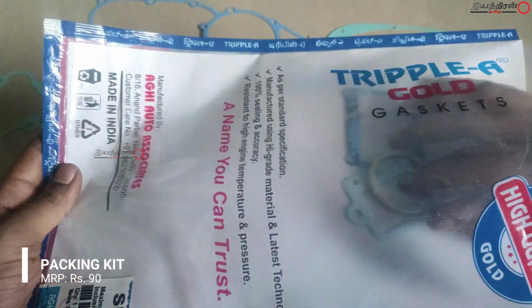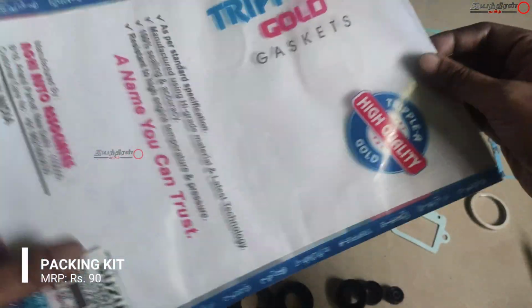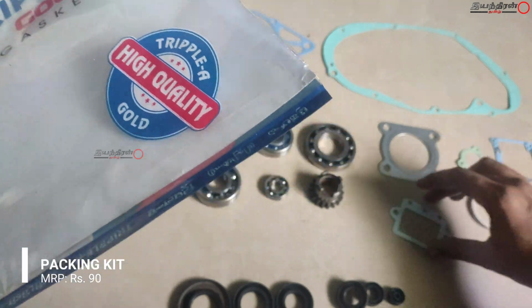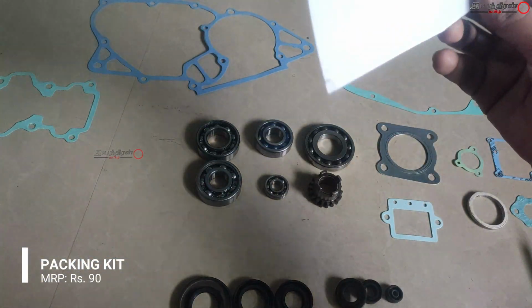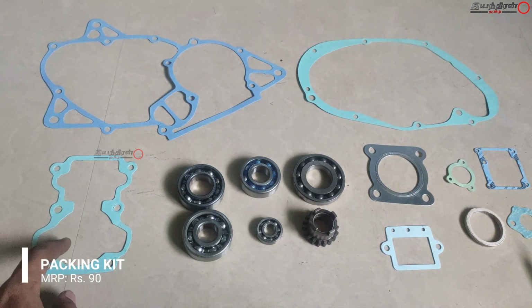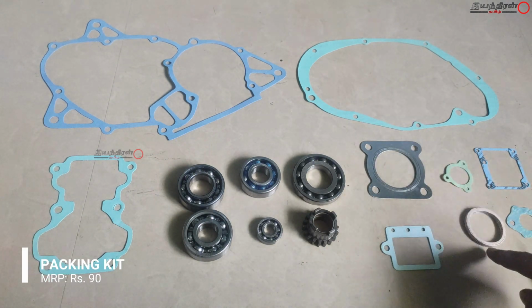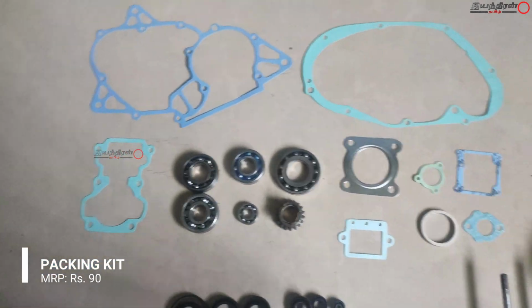And this one is for the neutral light indicator, one is for the carburetor unit, and one is for the reed valve, and the round one is for the silencer unit, and another one is for the oil pump. In total there are 9, I think, 1 2 3 4 5 6 7 8 9 packing kits. These are the things required for installing this bike.